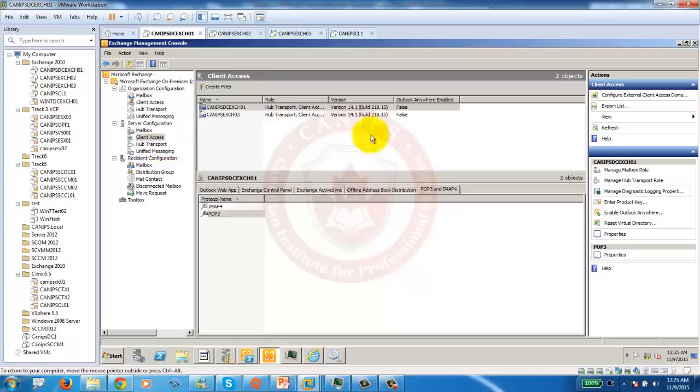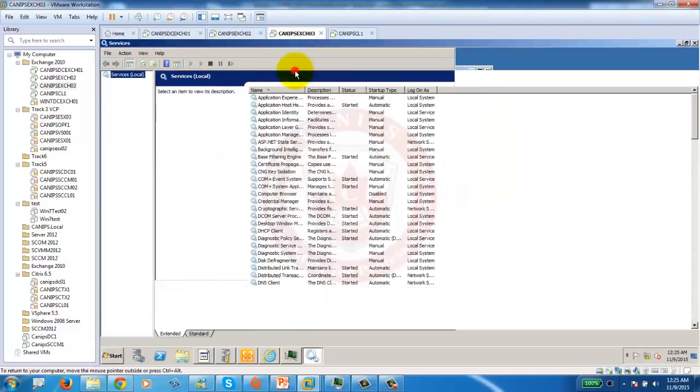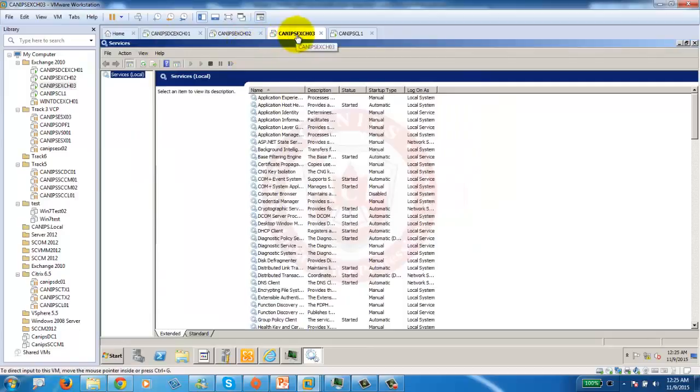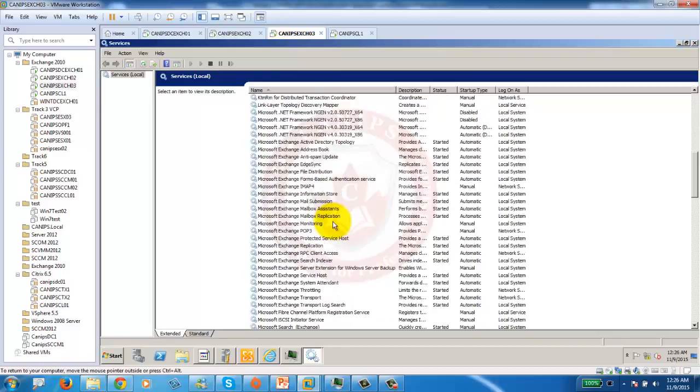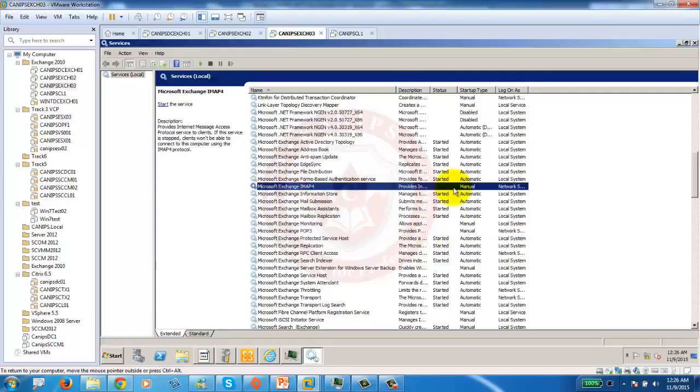So here I'm going to show you how to work with this protocol. In order for Exchange to allow this protocol to work, by default in all Exchange systems, this protocol is disabled. For example, if I go to this Exchange and go to services, these are all three Exchange servers. I'm going to check with the first, server number 3. If I go into services here and go down to POP3, you can see it is set to manual, it is not started, and the same goes for IMAP. This is a default setting in Exchange. This protocol is not used.